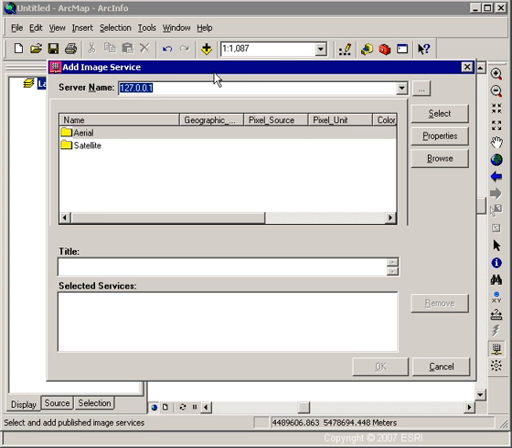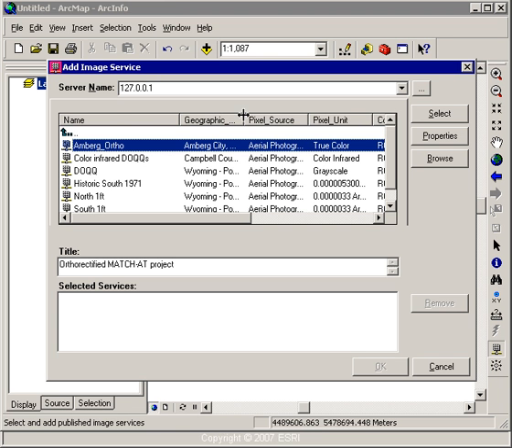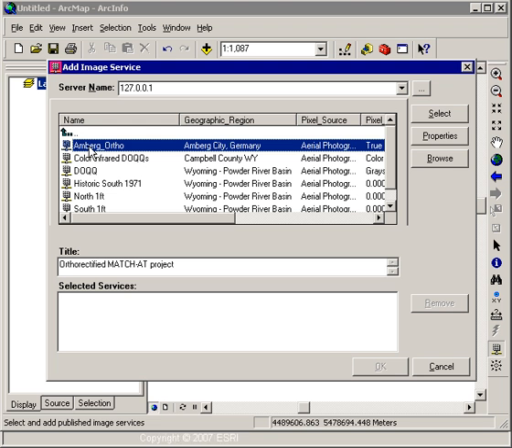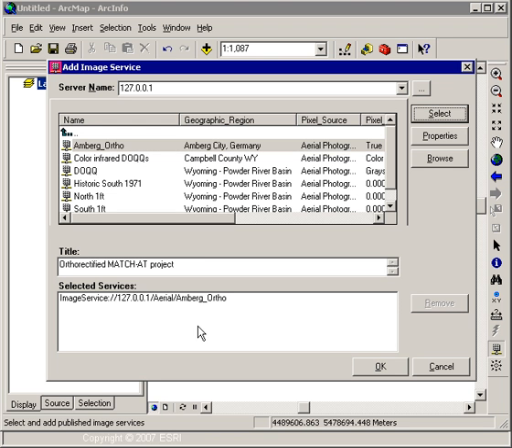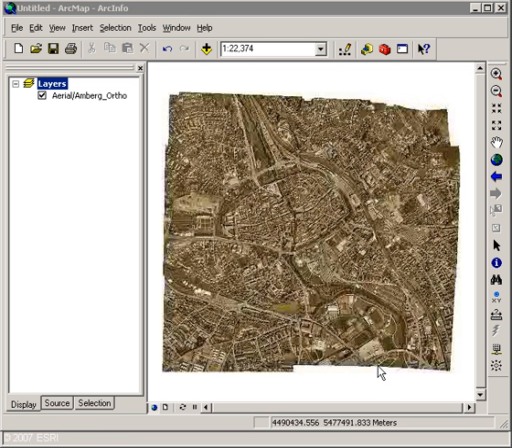When we click the Add Image Service button, we can navigate to the image we've been told about. In this case, it's Hamburg City, Germany. And we'll load it into our map. We see an overview of our city area that's composed of 12 source images that are from an aerial survey that overlap.